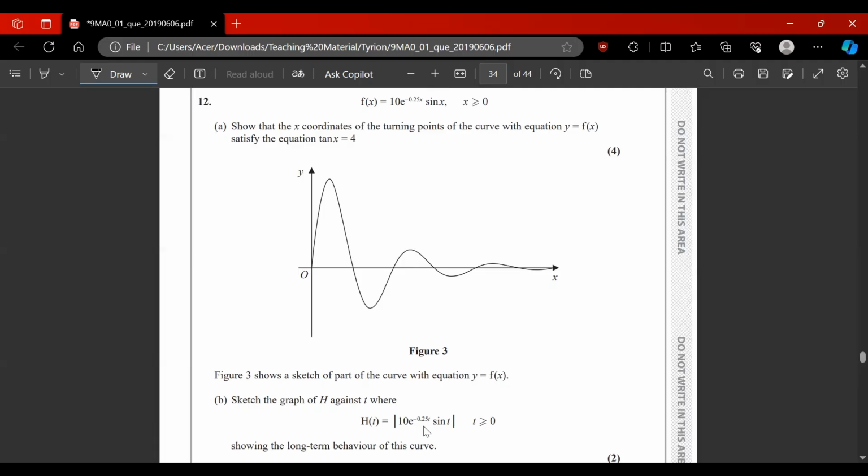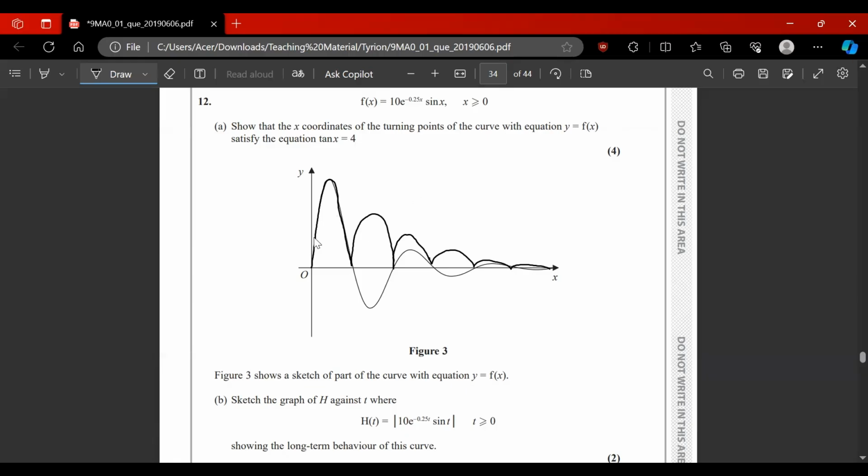But the thing with this exponential function is that your value would decrease the further it goes along the time axis. And remember, this is the modulus function. Therefore, we can't have any negative values. So the function should be of the shape as such. As you can see, with each increasing x value, our height decreases. And this is the shape we should get.